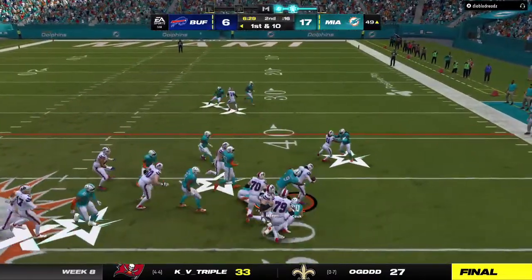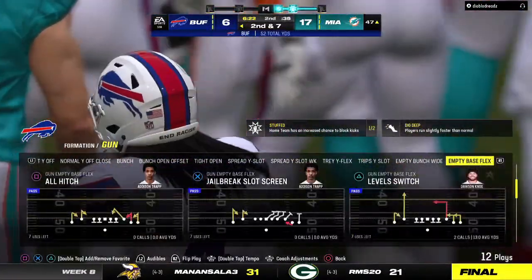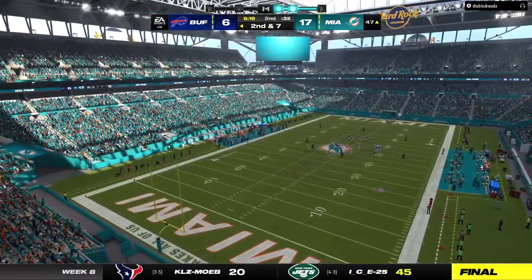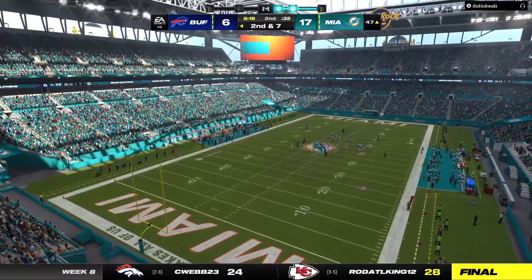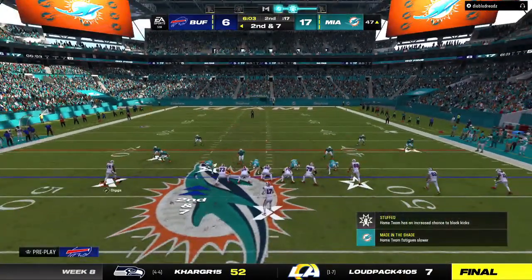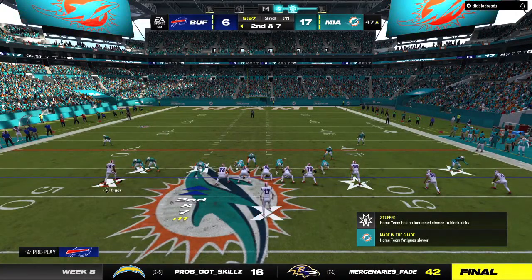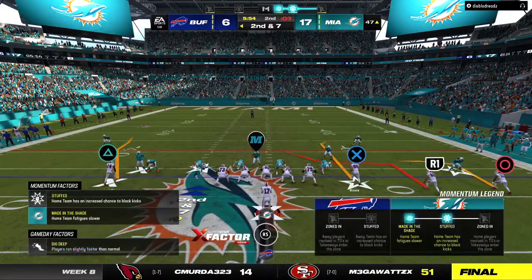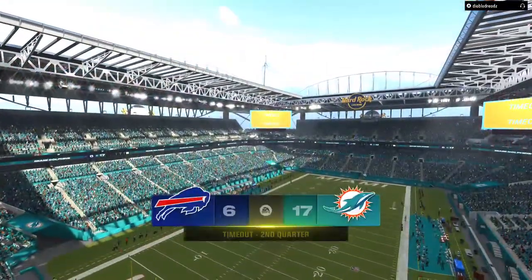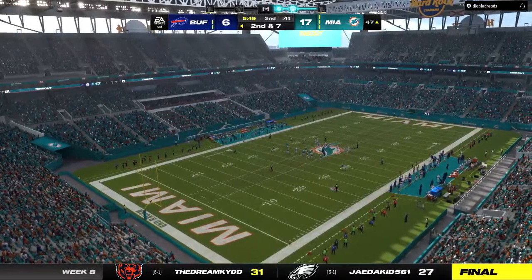First down, here's the run with Cook. Taken down at the 47-yard line. Give credit to the defense for stringing that play out, and they gave up no cutback angle. You know he was trying to dart through. No place for him to go. A nice job there, only giving up a 3-yard gain. From the 47 now, they work with a 2nd and 7. Now the Bills are going to use the first of their timeouts. They'll have 2 remaining as we step aside here in this second quarter.